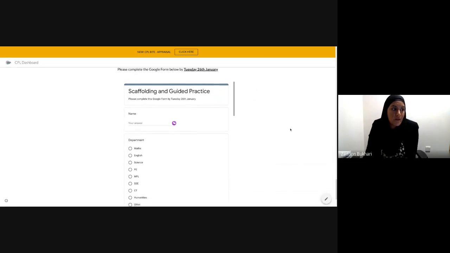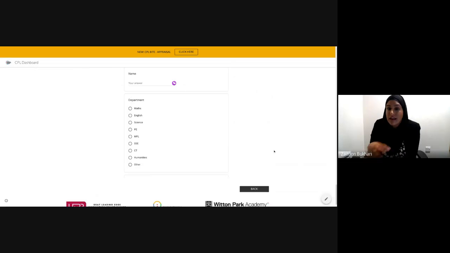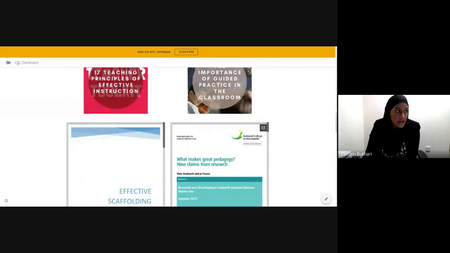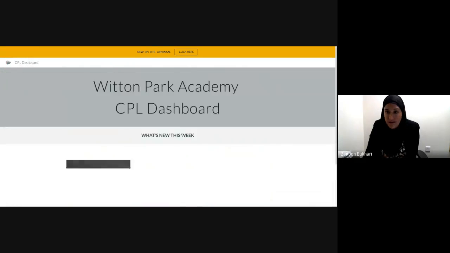And with this evaluation form, the CPD lead is able to see across the board quite quickly who has completed it, who needs a little bit of a nudge to get something done, or who might be struggling. And it gives her an opportunity to go and speak to that person and provide that one-to-one support if that support is needed. So our CPD dashboard has become the hub of our school.